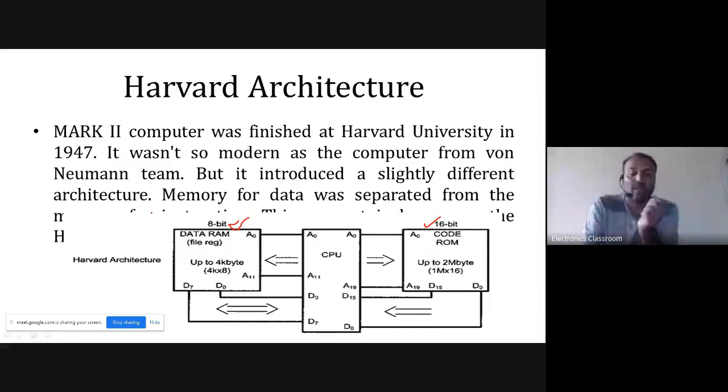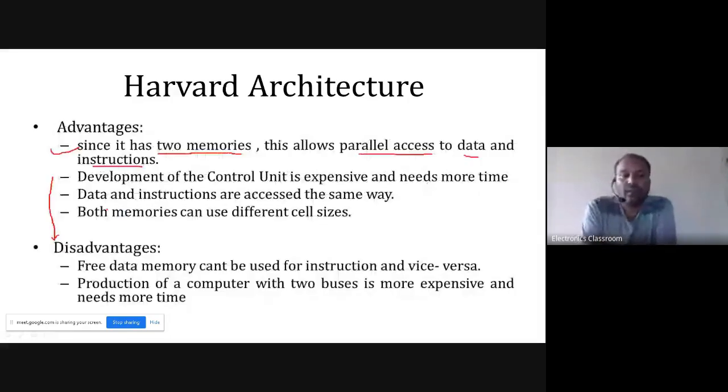Then, what are the disadvantages of Harvard architecture? First, which we have already skipped: development of control unit is expensive and needs more time. Yes, since we have added more features and more memory in our system, to control this memory operation we need to design a unit that will help us to operate simultaneously on both memories.